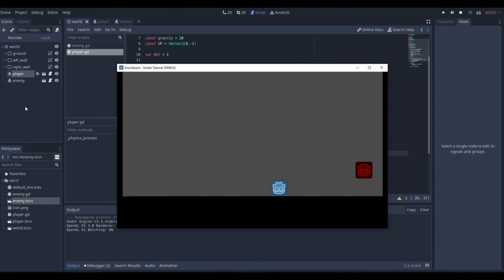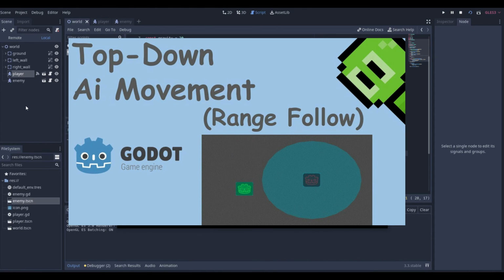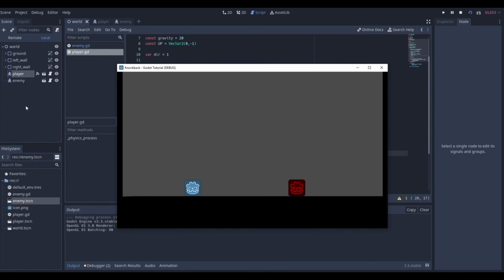Now, obviously, if you had animations, like when the enemy got knocked back he played a flying animation or a falling animation or something, and the player had a little weapon that hit it, it'd look a lot better. But that is how you create simple knockback. And if you want to learn to make the enemy follow you based on the player's position and everything, there's going to be this video, which is on the channel, and you can check that out as well. But yeah, this is basic knockback, and obviously you can get more advanced. I just want to keep this simple, just the basics of knockback.